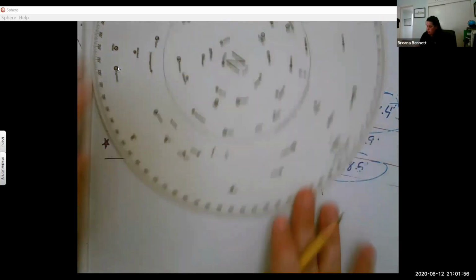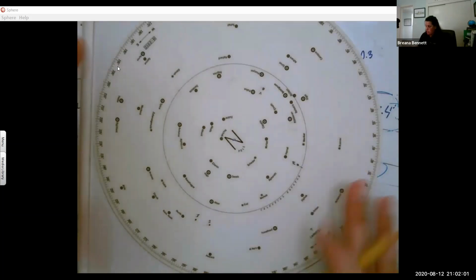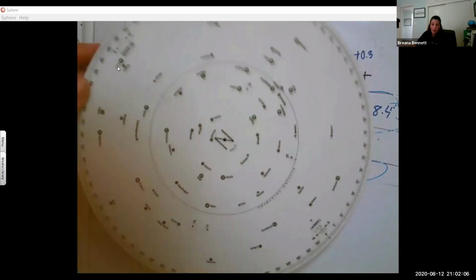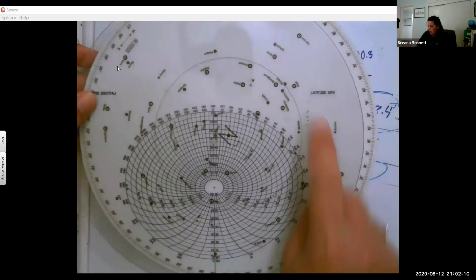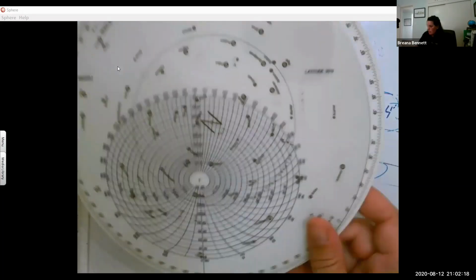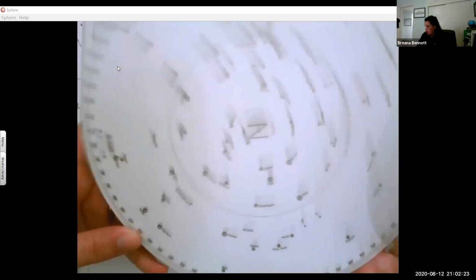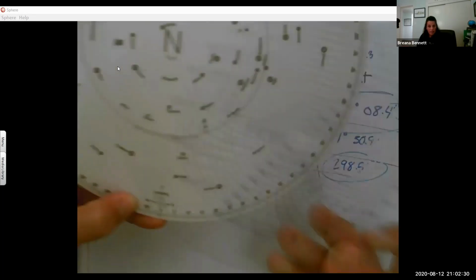Now I have my Jupiter, Saturn, Mars, and Venus plotted on my celestial card. Then I go back with my north latitude 35, my blue overlay, and I find my LHA of Aries again. We're doing our LHA of Aries, and that was 257.